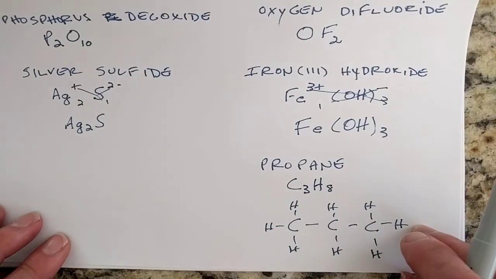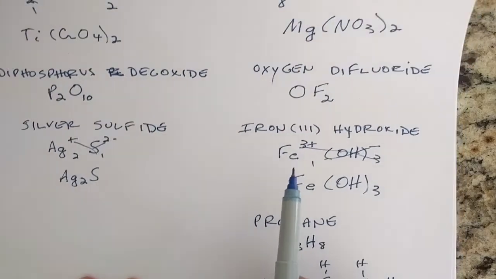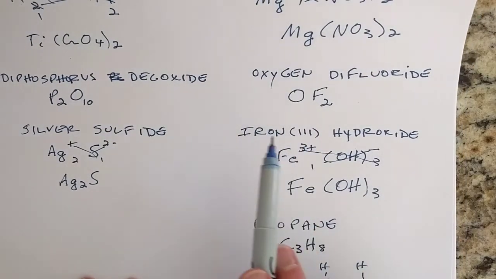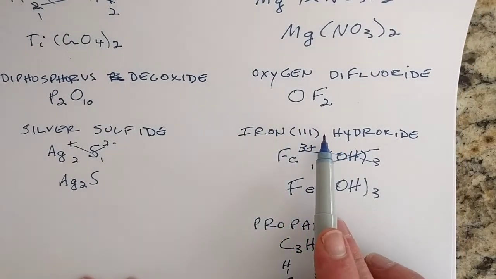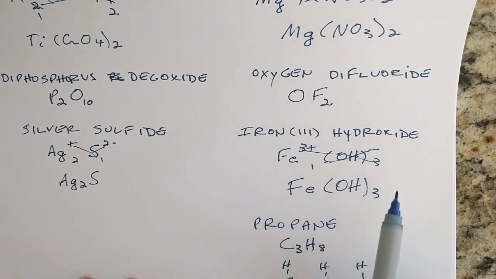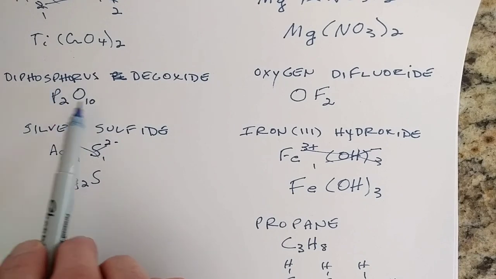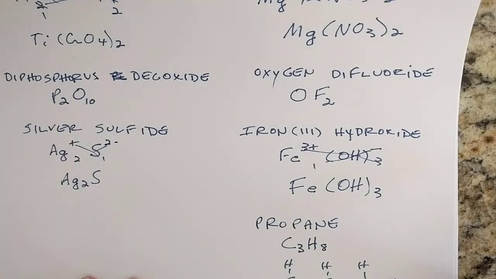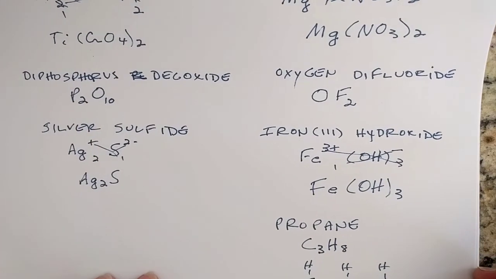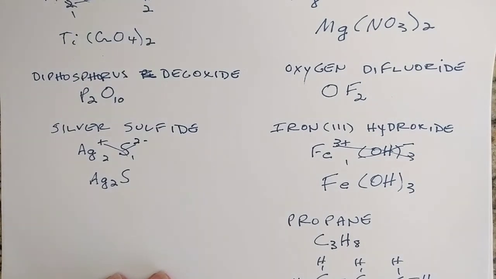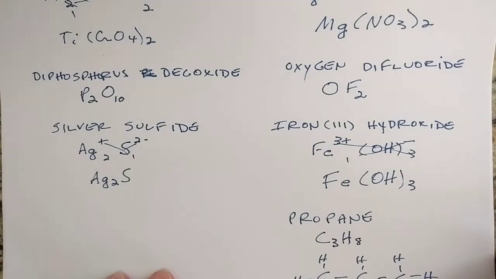All right. So when you are writing these, when you write the iron Roman numeral 3, this is all together. You leave a space, then write hydroxide. But when you write formulas, they're always all together with no spaces in the formula. And when you were answering these in Google Classroom, always start your name with a lowercase letter.